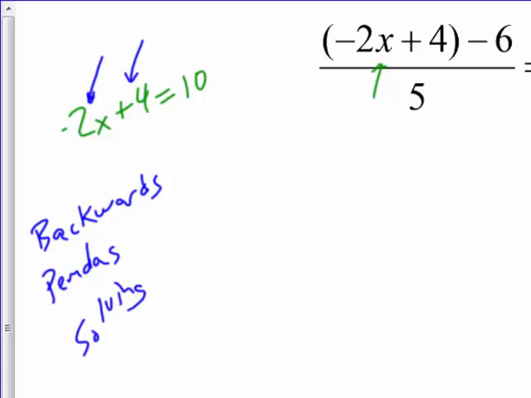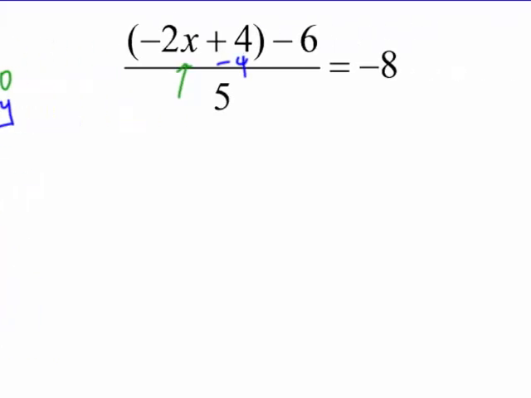So I'm going to deal with my adding and subtracting first. So I would just minus that 4 over, right off the bat. Well, can I minus the 4 up here right away? I can't. Because first of all, it's in parentheses, and second of all, it's on the top side of this division bar. So the first thing I have to do is get rid of this fraction bar, this division bar. Well, how do I get rid of division? Well, remember, do the inverse of what's being done. So what's the inverse of dividing by 5? Well, that would be multiplying by 5. And whatever I do to one side, I have to do to the other.